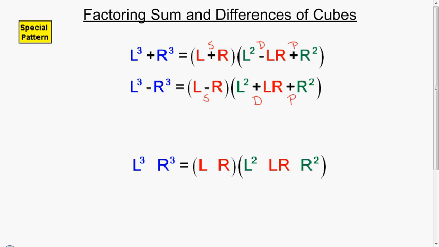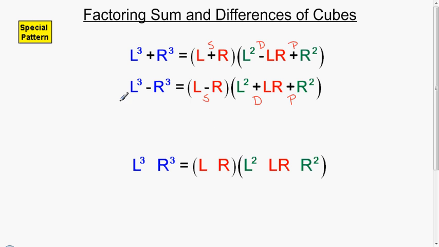The purpose of me trying to show you this way is so you don't have to memorize two rules. Here I'm just memorizing the skeleton of the letters, and then I do the signs using this SDP phenomenon. So take a little practice with that, and again, you have to memorize this. There's not a way around that. You can't apply a pattern that you don't have committed to memory in these problems.